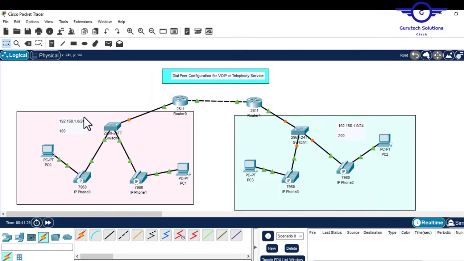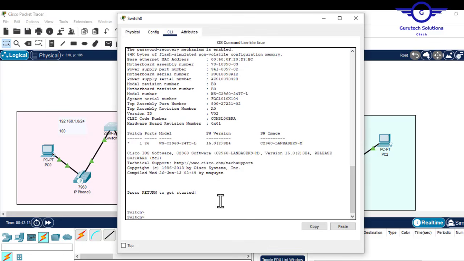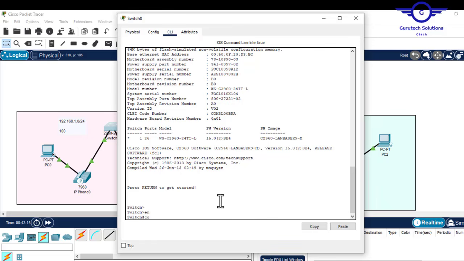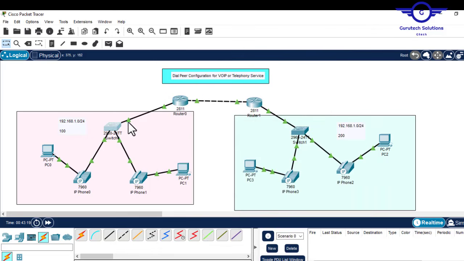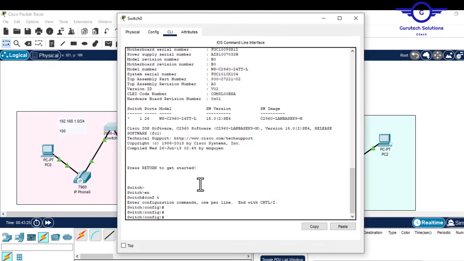So what we'll do is configure voice VLANs on layer 2, on the access layer switches. So I click on the switch and enable config t. One port should be trunk and the two should be access ports.